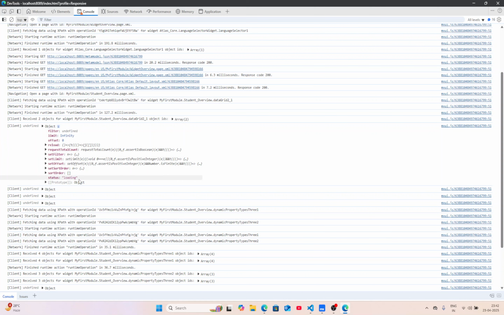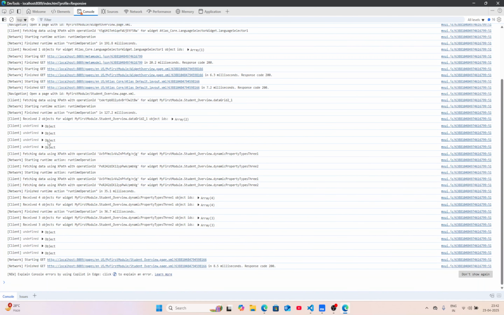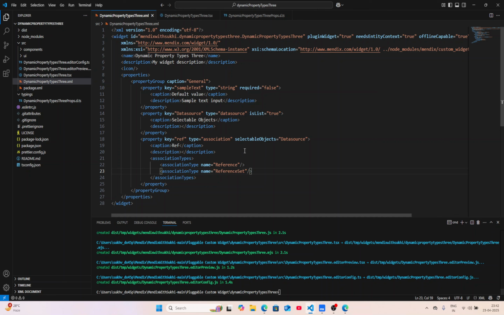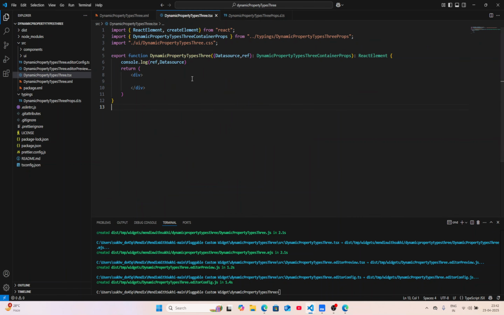Here only one object is showing. So now we need to show these objects in our widgets. So go to the widgets, go to the dynamic property dot tsx file.